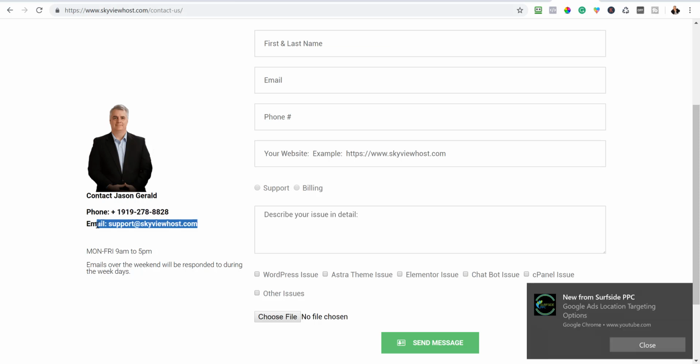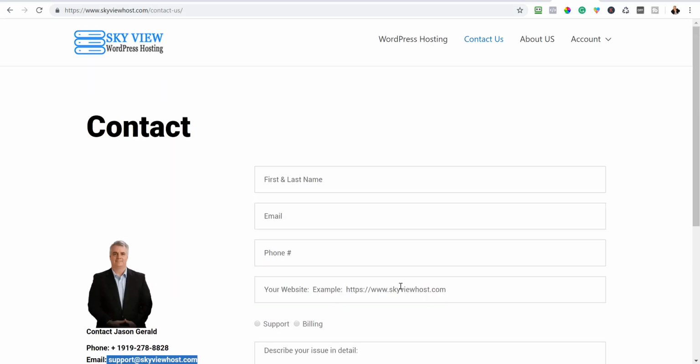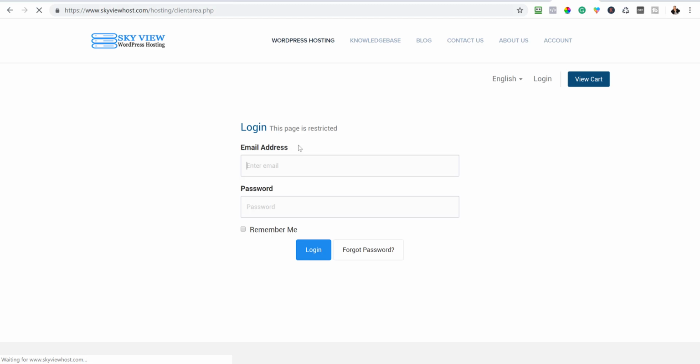Now, you can also send me an email through support, which will work too if you want to do that process. But let me show you the proper way of doing this. You want to log into your account. So go over here and go to login. I'm going to log into my test account right now and show you how to do this. It's really easy to do, and it gives you a tracking number, and it shows you when your tickets are open or closed. Okay, so let me log in.